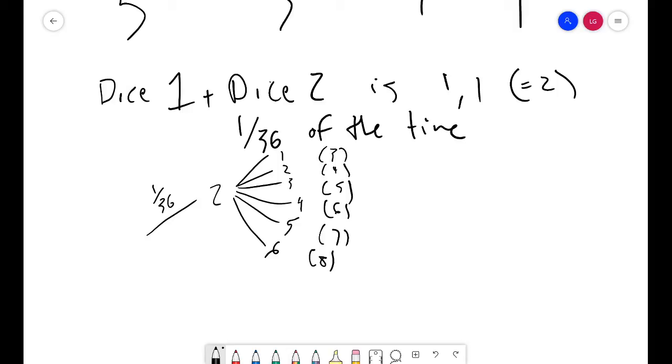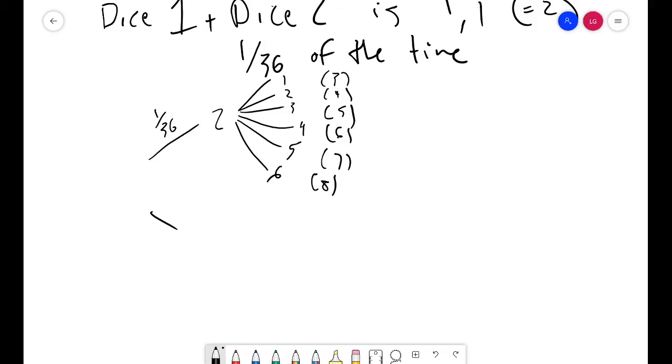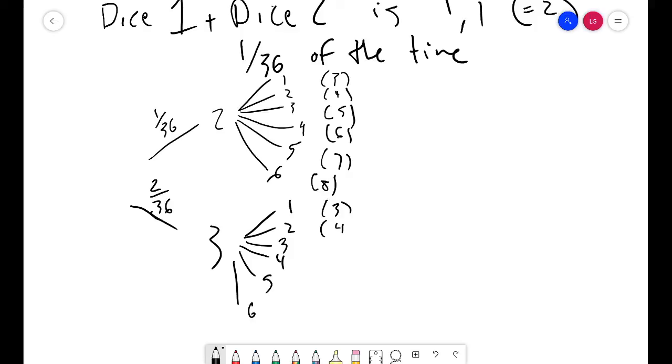We are also acknowledging, very importantly, that different outcomes for the first 2 dice occur at different probabilities. So let's just, for example, compare 2 and 3. Now 3, with 2 dice, has 2 ways of getting it, a 1 and a 2 and a 2 and a 1. Now after you've established that, you get this same distribution of potential dice 3 numbers. So this type of distribution for the sum.